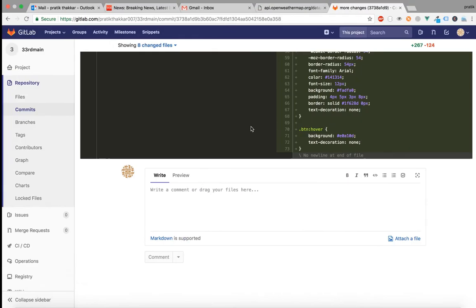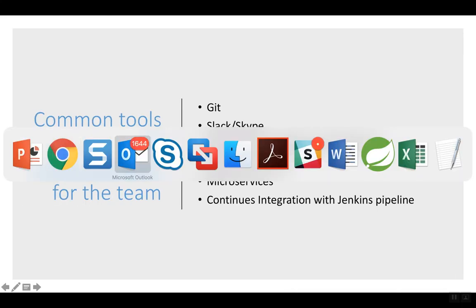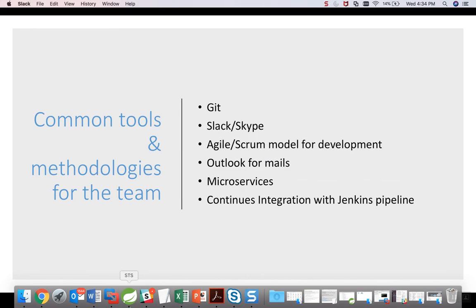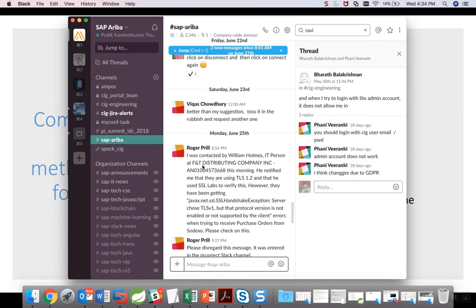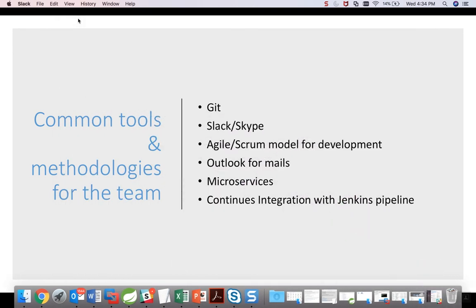Let me show you Slack, or how it looks like. So this is Slack, and when you open Slack, you'll be able to see a lot of people messaging a lot of things over here. So this is the Slack where you can interact, see if somebody else has written something, reply to them, like them, give reactions onto them, and things. So that is called Slack.